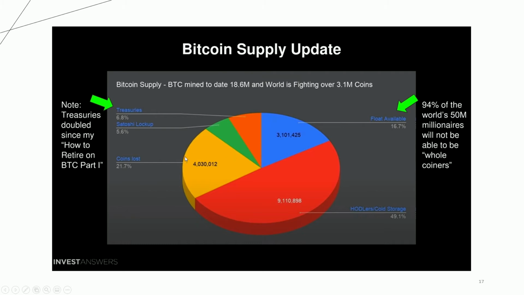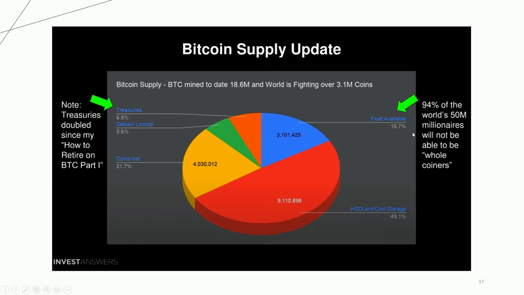Lost coins is claiming to be 4 million. The reports that I had seen personally made this look closer to 2 million. So I'm not sure where the 4 million is coming from. It may be correct. Honestly, I have no idea. And I don't know if anybody has 100% accuracy, because there could be people that have been holding for 10 years and they just haven't moved it. And whoever analyzed this might assume that those coins are lost because they haven't been moved for that amount of time. So yeah, I think this one is kind of gray a little bit, but all the other ones, I think they make absolute sense.